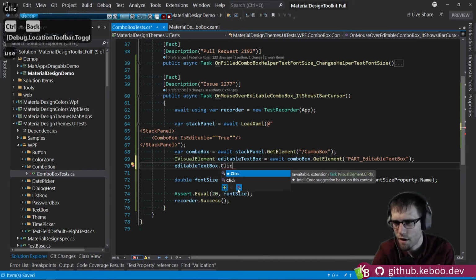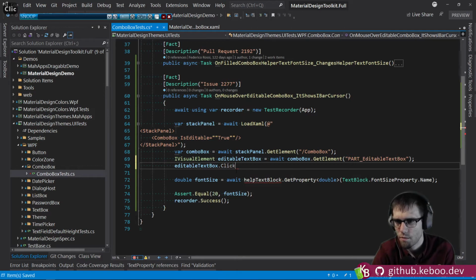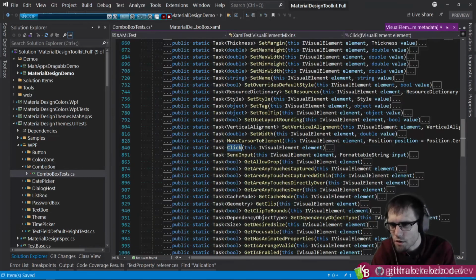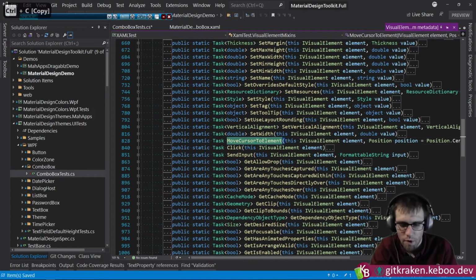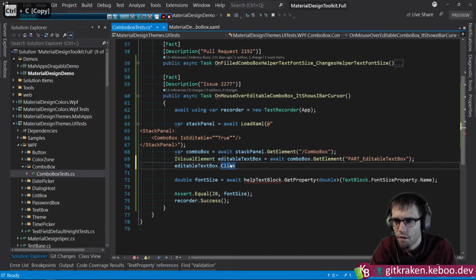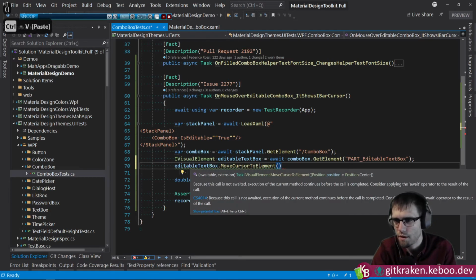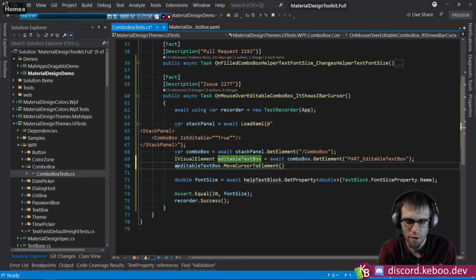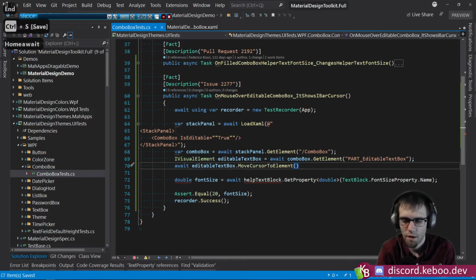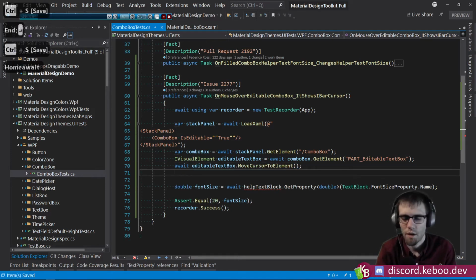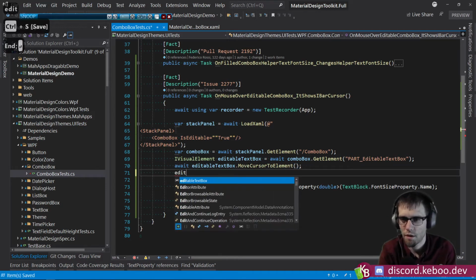Do I not have a move mouse event too? I should have a move cursor to element. That's what I want. Boom. Move cursor to element, and that will by default put it in the center of the element. Perfect. That is what we want.